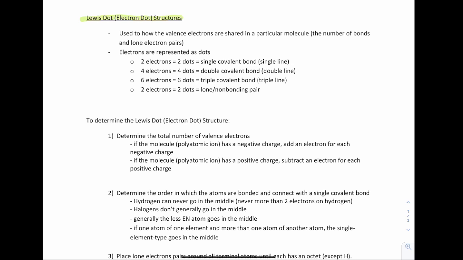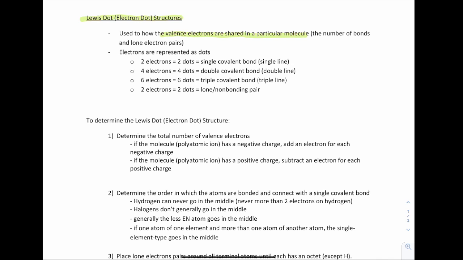This has nothing to do with the shape of our molecule. We're going to use VSEPR theory for that, and we'll also do that this week. But this is just determining essentially what's bonded to what, right? If I was to look at the water molecule, is oxygen in the middle and it's bonded to hydrogen, or is it hydrogen bonded to oxygen? Just essentially how they are connected. Do I have lone pairs? Do I have double bonds? Do I have triple bonds? All we're doing with the Lewis structures is we're determining how those atoms are connected, and then do they have lone pairs or not? So how are the valence electrons distributed throughout that molecule?